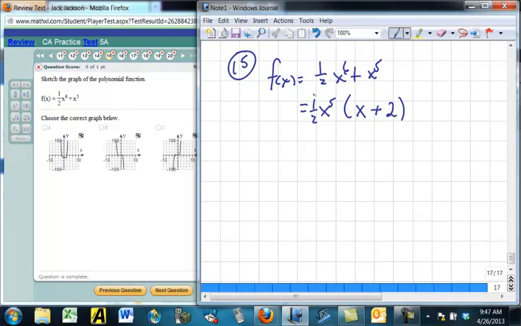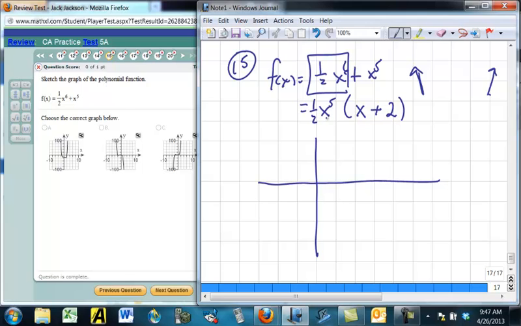Okay, so our leading coefficient is 1/2, and our total degree is even. So just looking at this says positive leading coefficient, up on the right, up on the left, so that's going to be useful for us. Furthermore, we see that the x-intercepts, this one tells us it goes through 0, 0. And this one tells us it goes through -2, 0. Right there and right there.